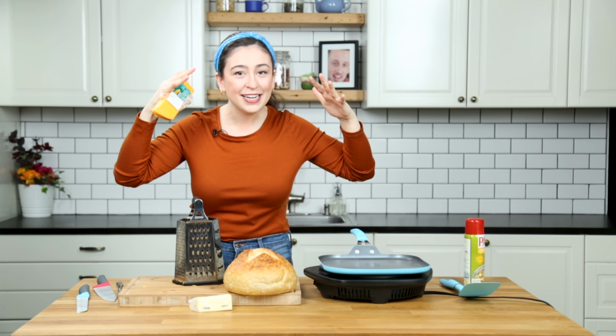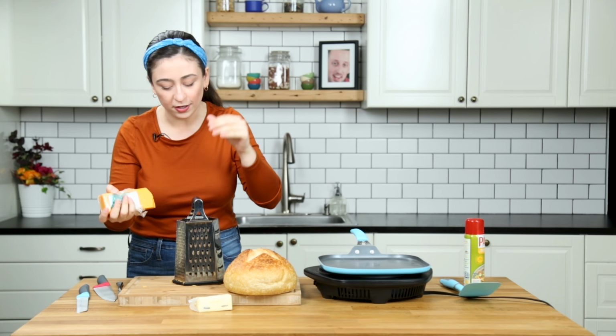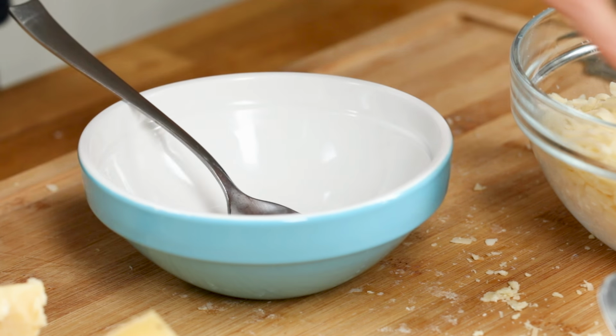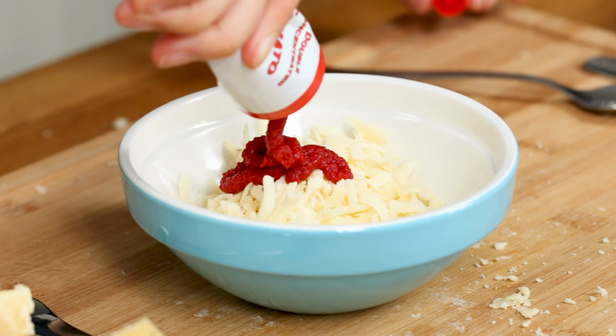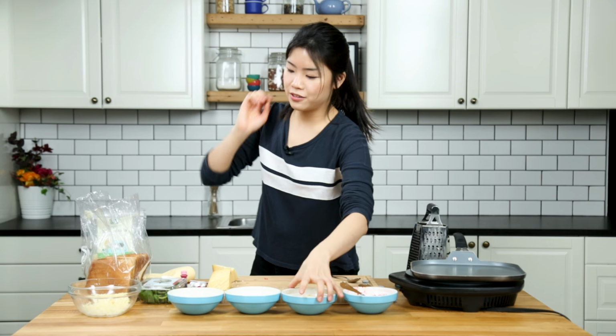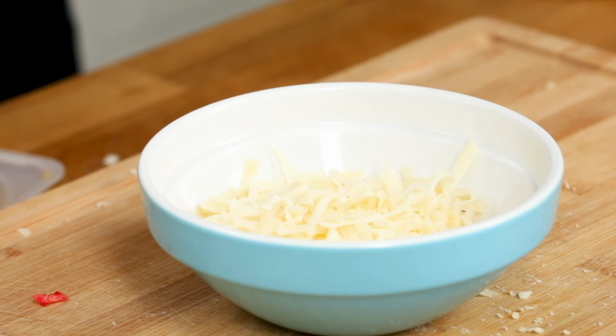I feel like my natural instincts are heightened right now, so my senses are going to hopefully work to my advantage. Let's start with the red, and I'm actually gonna start with our tomato paste to give it that little bit of tomato flavor. Add in a little bit of our food coloring. Now we're gonna go into yellow. The turmeric has a really, really strong smell, so I don't really wanna go too crazy on it. I'm just adding a little bit.